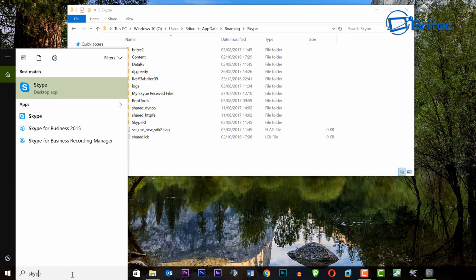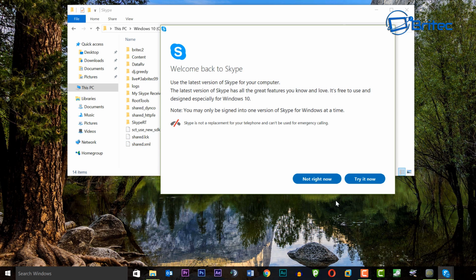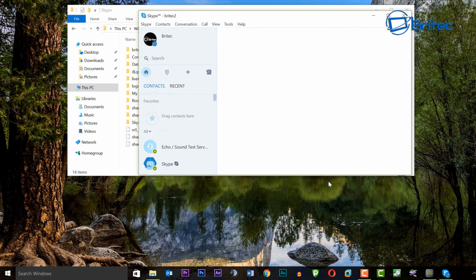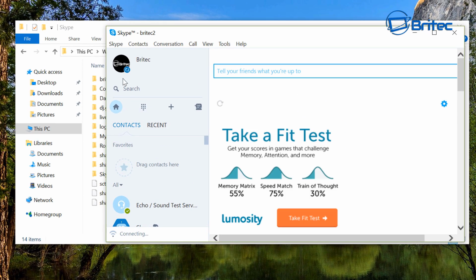So we're just going to quickly fire up Skype here, click on Skype, and there we go, that's now fired back up. Now we can try it, because it will put you through the installation processing, and you can see here we've got the rotating wheel, and at the bottom it says connecting as well. So it won't connect, and I've got no issues with my internet, it was working. So there's something going on here with Skype, and we'll move on to something else that we can try.